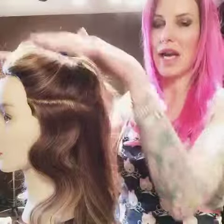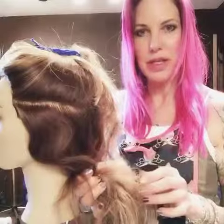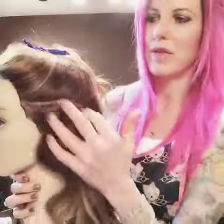I hope you guys learned something! This would actually look really cool if you just did the top layer of the hair and maybe pulled it into a little low pony — that way you wouldn't have to do the whole thing, you kind of give the illusion. You could do curling iron curls over the whole head, which would be simple, and then just do a wave through the bang or something. Neat — have a good day!